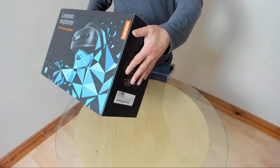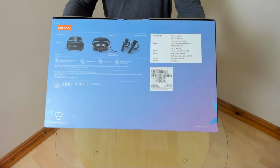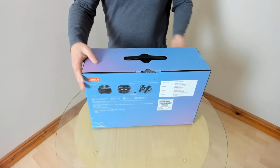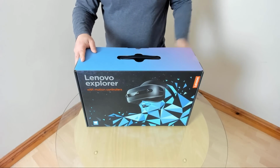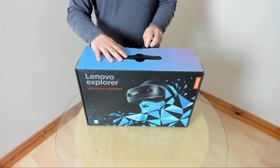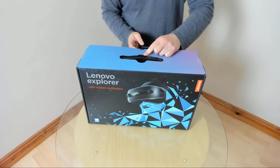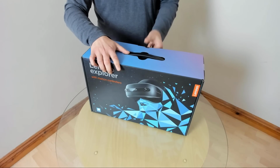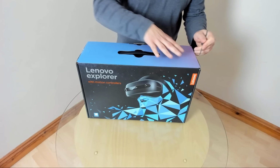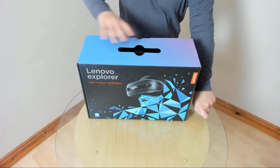I picked this up for just £149 during the Black Friday sale, which is £50 lower than the best price you can find right now at box.co.uk, and Amazon is currently selling this model for just over £300. Originally, this VR headset launched in the UK with a retail price of £399, so it's dropped considerably in a little over a year since hitting the stores. During Black Friday, the Oculus Rift was reduced to £349 and the HTC Vive was still a hefty £499 with a discount. So compared to competing VR headsets, this Lenovo Explorer was an amazing deal at £149.